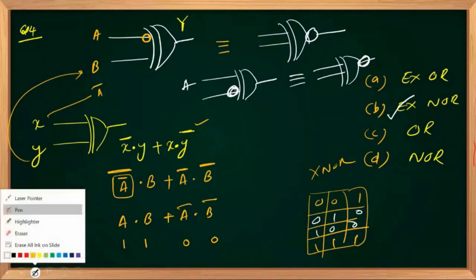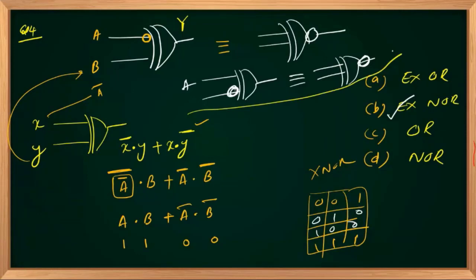And the same thing can be expanded to the case of XNOR also, right? If I am bubbling one input of my XNOR, it acts as XOR, correct? The complement of XNOR, right? So that can be the upper input or lower input, it doesn't matter. If any one input is bubbled, it acts as the complement of that gate, right? If one input of XOR is bubbled, it acts as XNOR. If any one input of XNOR is bubbled, it acts as XOR gate, the complement of that, right?